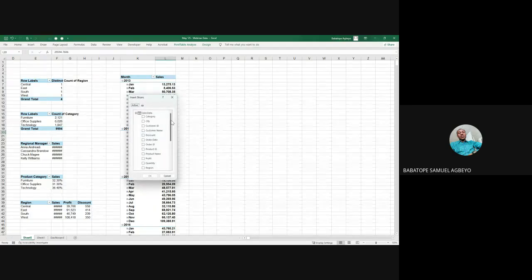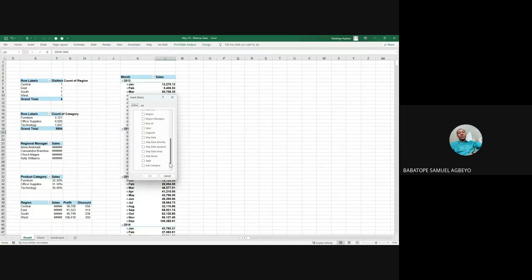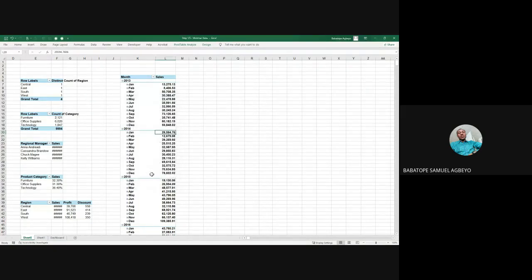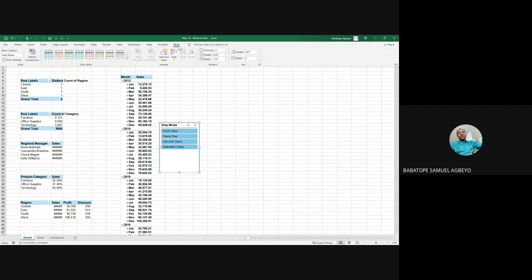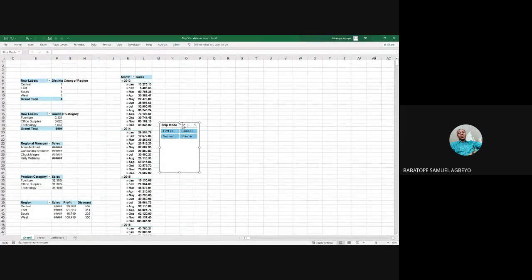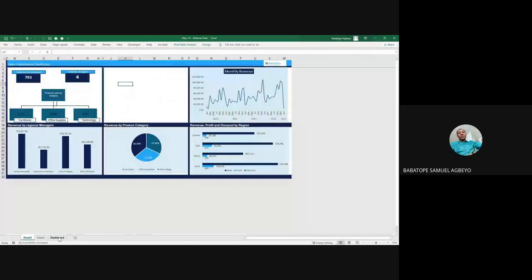What do I want to insert slicer for? I want to insert slicer for, let's say, maybe region. You can also insert slicer for, let's say, segments, depending on ship mode, depending on whichever one I want to filter by, right? So I'll just use this. And then for this, it's currently in a single column, so I want to show it in 2 columns. So I'll just press this and press enter. Then I'll cut it, and then take it to my dashboard as well. So I'll just press Ctrl V, then I'll bring it to my dashboard.